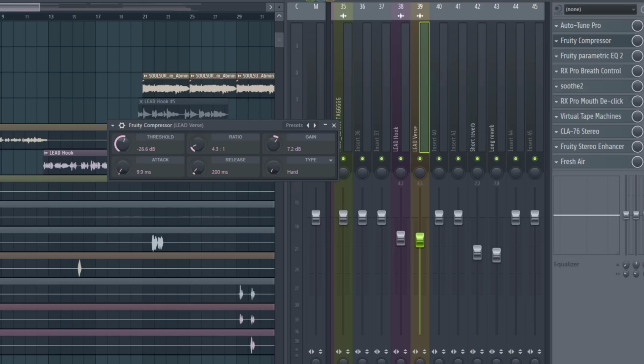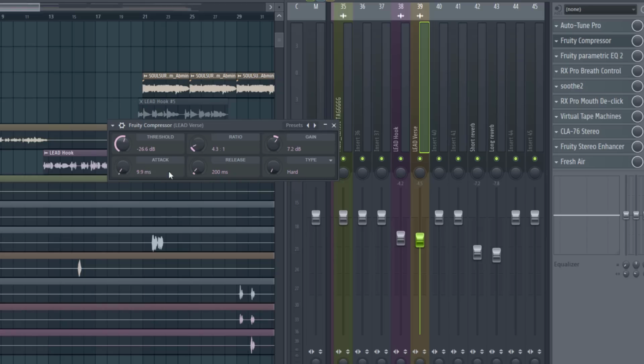I recorded the artist, okay? So not all artists are audible or very vocal when they are singing or recording. So it was not so hot, and the threshold had to come all the way down to minus 26 dB. Then the ratio is just around 4.3 to really lock in the inconsistency, because ratio is really what locks in the compressor to make it work hard.